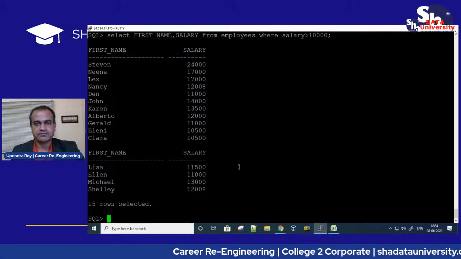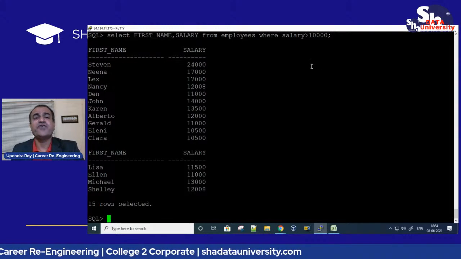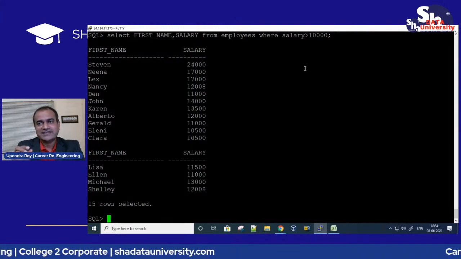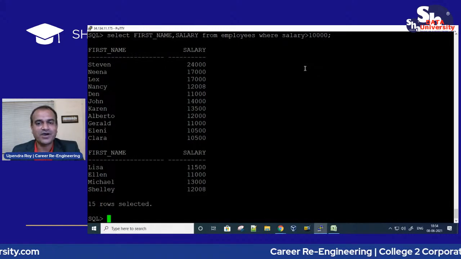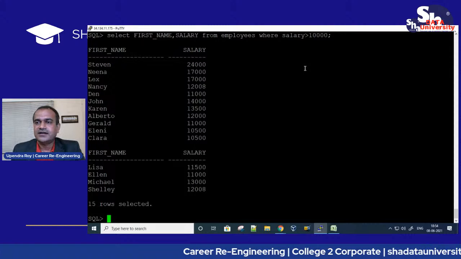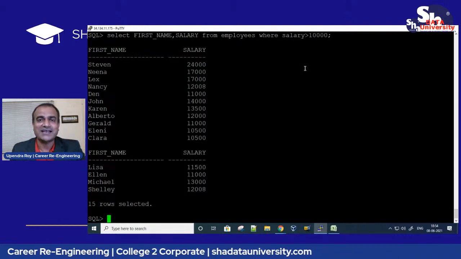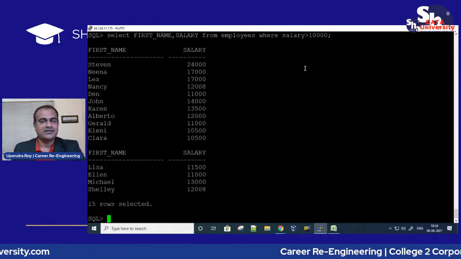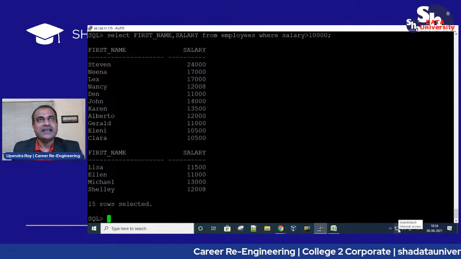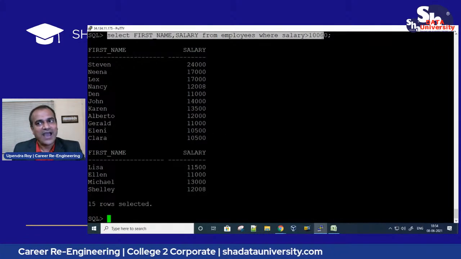Same way, you can give one more condition. I want those who are getting salary greater than 10,000 and less than, suppose, 12,000. In between, you want to know the salary. Is it possible? Yes. Depending on your need, whatever data you want to display, you have that capability.